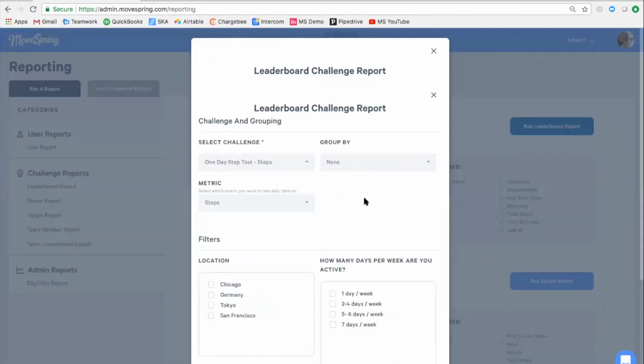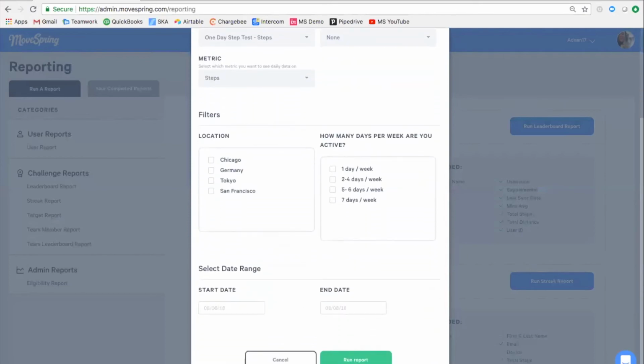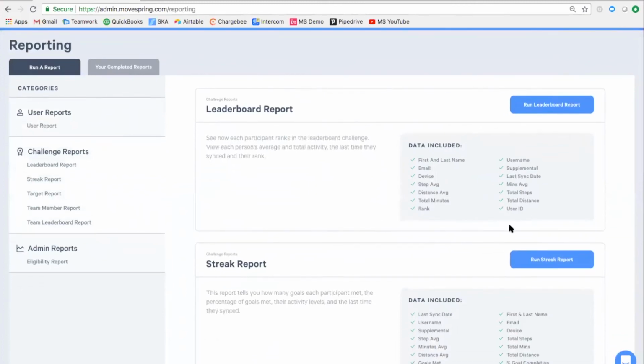So let's click in to run report again. So you select by the challenge name, you select the metric, you can select a date range. As you're running report, what's great about these challenge reports is it's not only going to give you the challenge specifics, so how the members are doing, but again, it's going to give you each synced in days of data based on the date range that you've selected. So you can get as granular, filter and sort based on what you're looking for. If you do have supplemental fields, it would pull that up here. They'd be in there as well, so you can filter and sort based on maybe different departments or different locations.